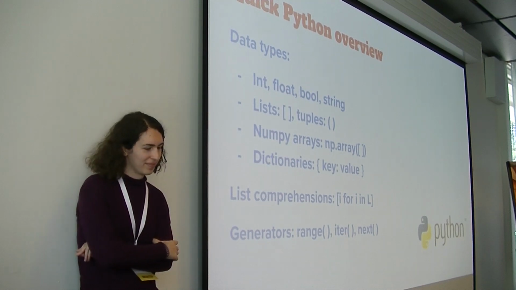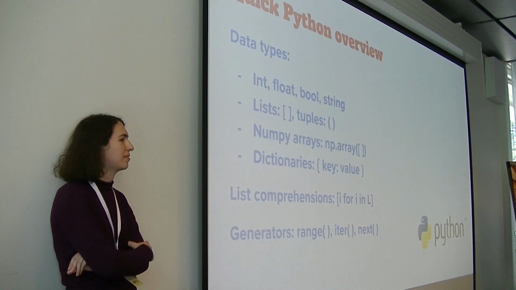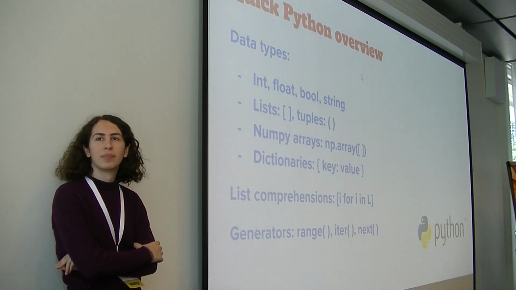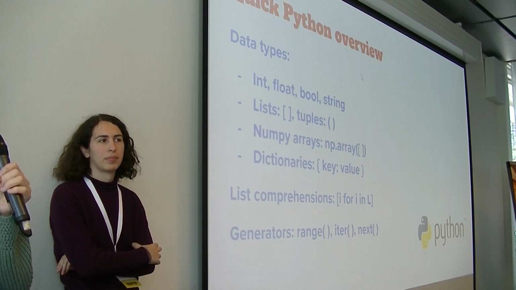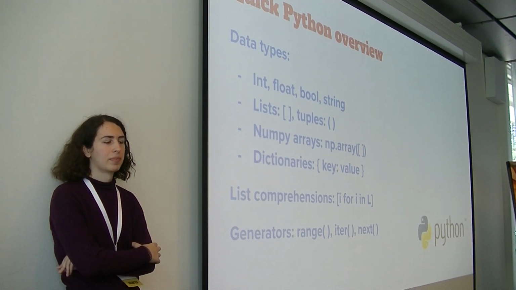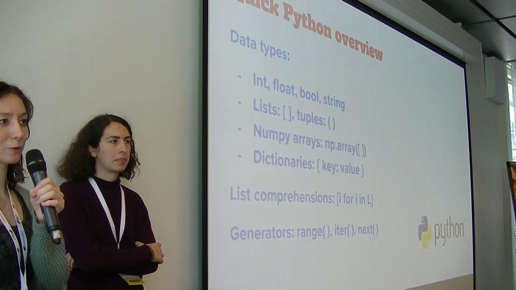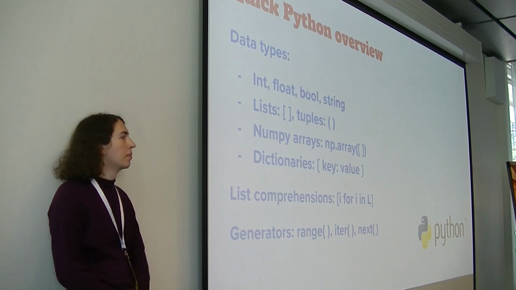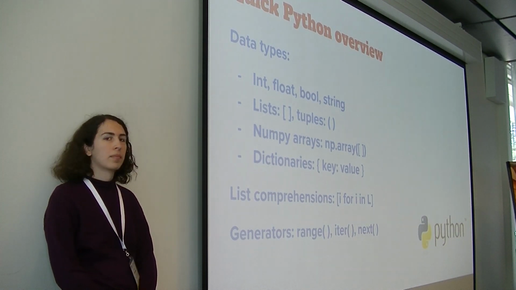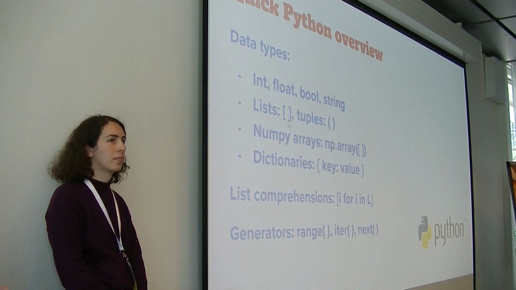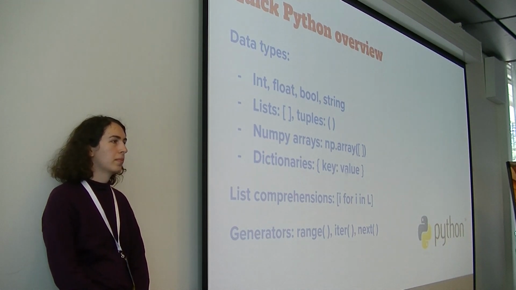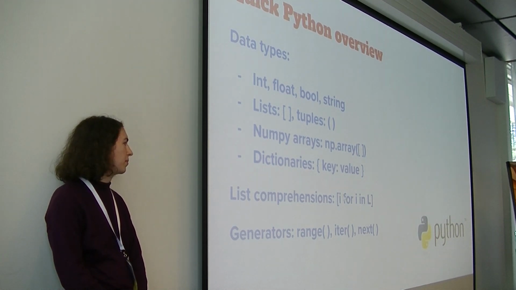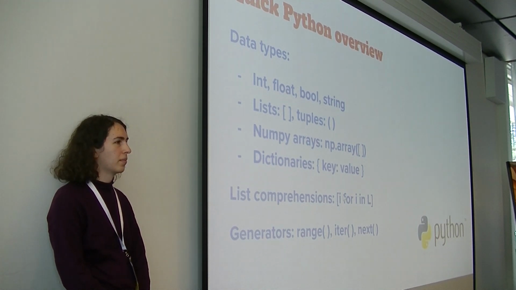For people who are less comfortable, I have a one-slide, very short overview of Python that presents some basic data types, which is helpful. The data types are quite standard. If you're familiar with any other programming language, they probably exist there in one way or another. You have simple data types for individual numbers, strings, and so on. You have lists and tuples. You have arrays that come from a separate library called NumPy. You have dictionaries, which are basically associative arrays.